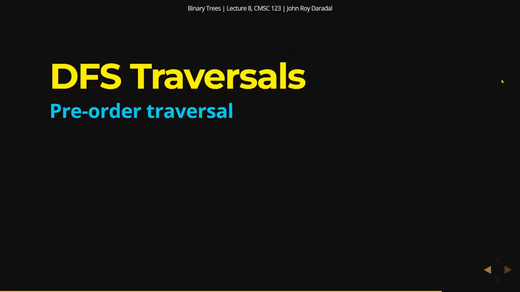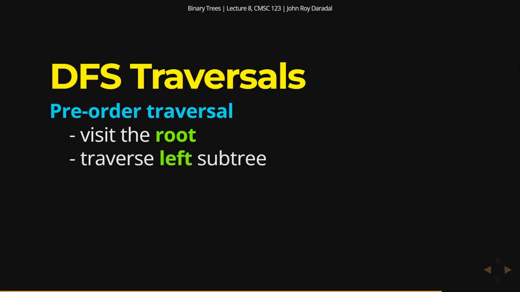Now next are the three DFS traversals, but they differ in a subtle way. The first one is pre-order traversal. Pre-order follows DFS, depth first search. To traverse using pre-order, first you visit the root, then you traverse the left subtree, and then the right subtree.